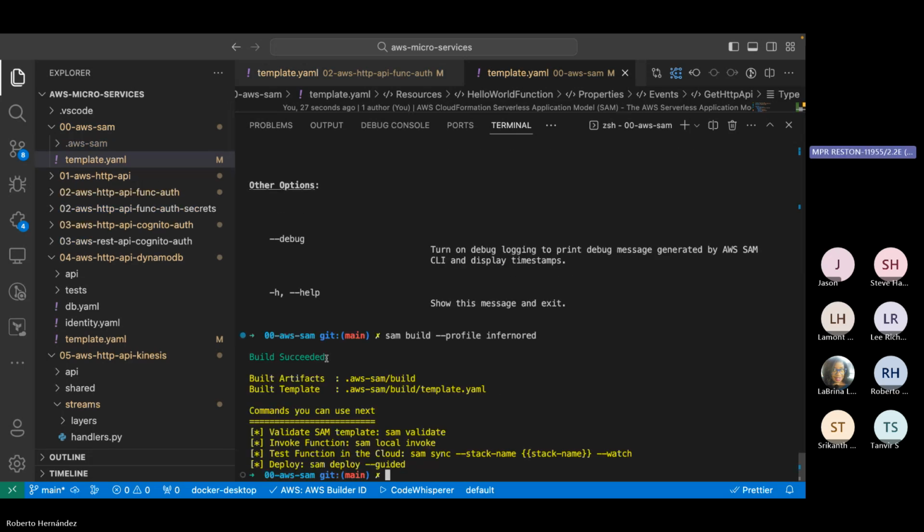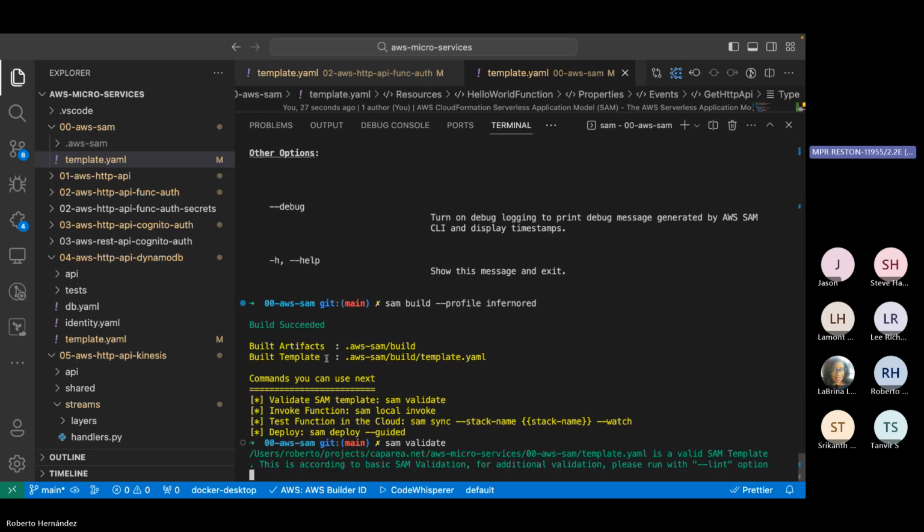So it ran, it looks like it did its job. It's giving me some tips though, like I could run SAM validate, which validates the structure of the SAM template for me. I could now, and this is very important, the command that I'm going to run now is SAM deploy. Even though you can use this in your continuous delivery pipeline, I would recommend you not do so. I would recommend you use SAM pipeline in order to deploy in the continuous pipeline. The SAM deploy is mostly a developer tool.